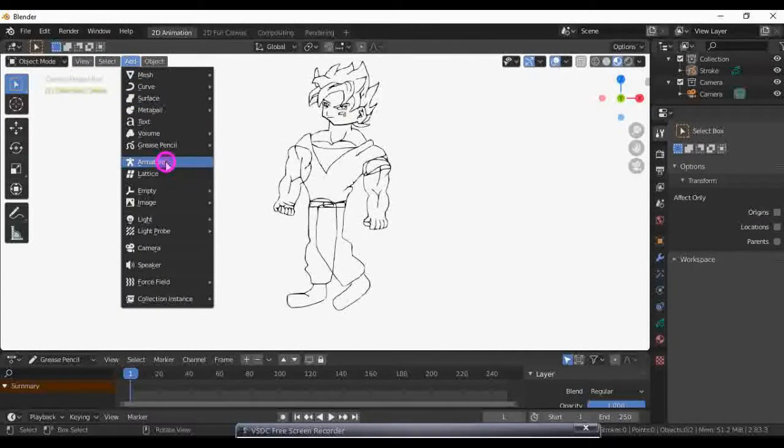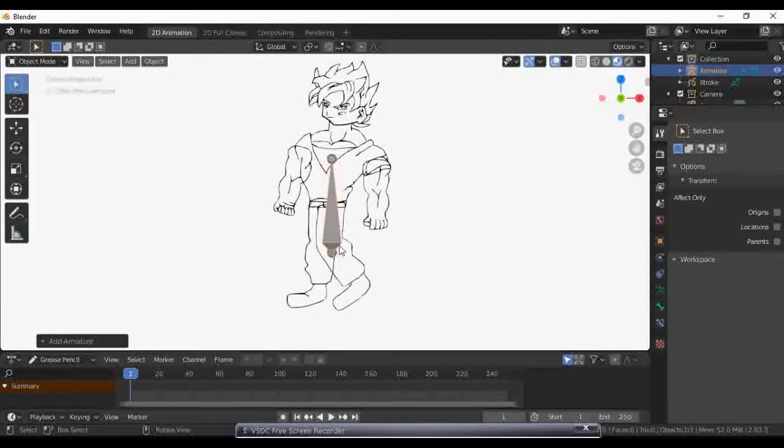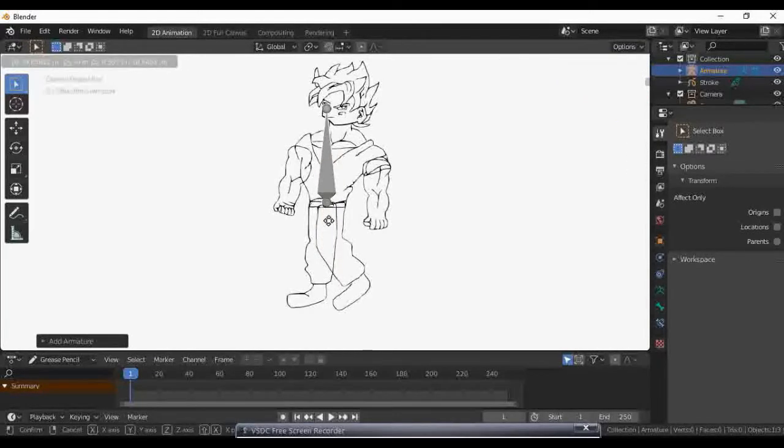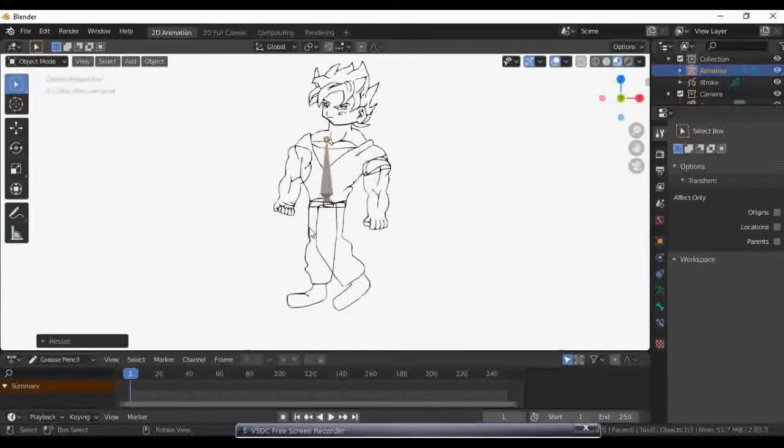An armature is an object that does the same thing as the bones in your body, for any beginners. So what we want to do is first get it in line with the hips. That's where we usually start with the body. Let's get this scaled down a bit. Press S and scale it, and G is to move it, guys.